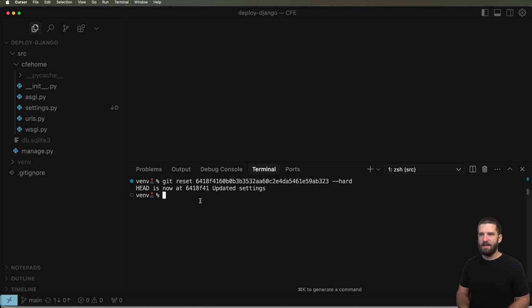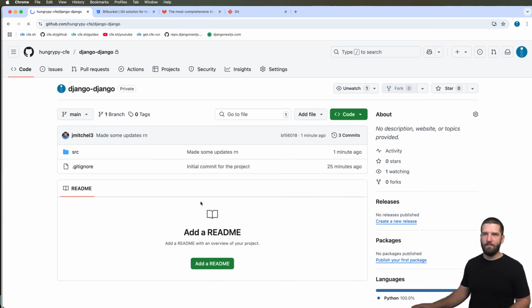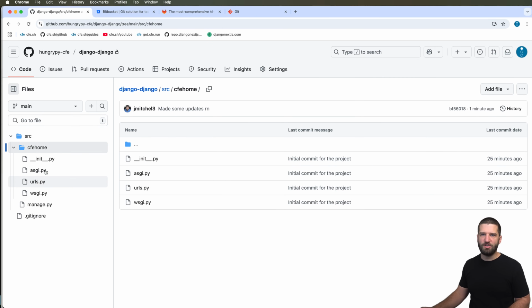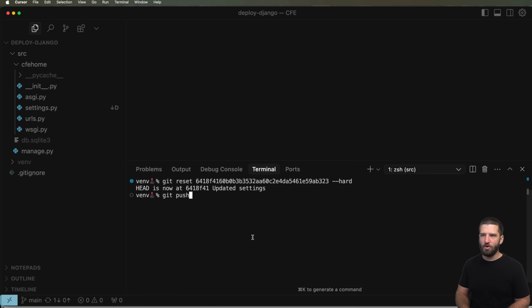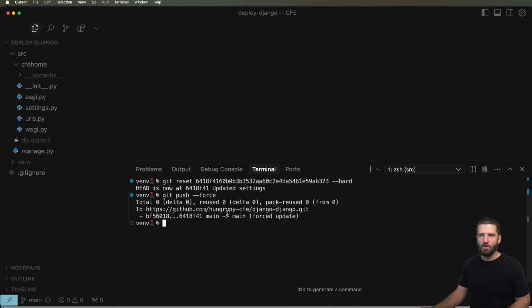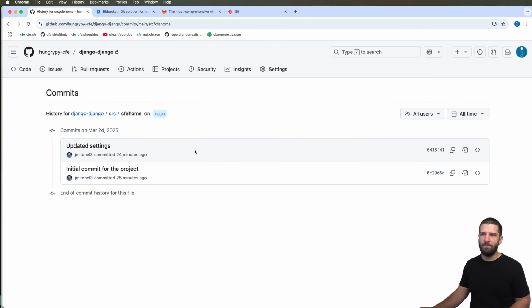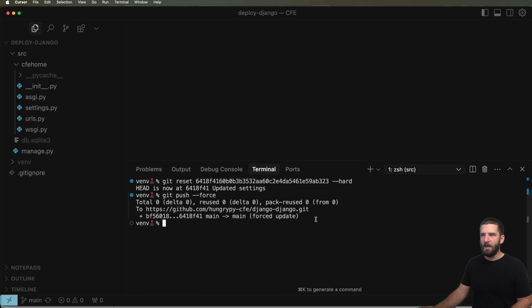That's great. Now I can make sure that GitHub itself has that file as well. The way I'm going to do this is by doing git push --force. If I hit enter, this will push it back into GitHub, which removes that old history, which you may or may not want to do. So if you're learning, this method is great. If you're going into production or working on a big team on a real project, this is not what you're going to want to do.